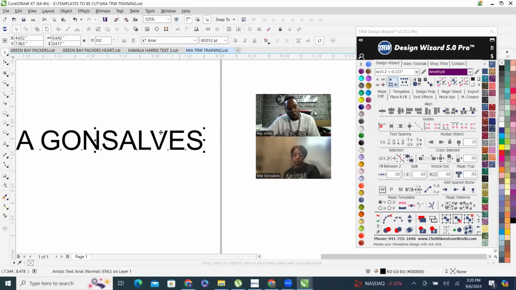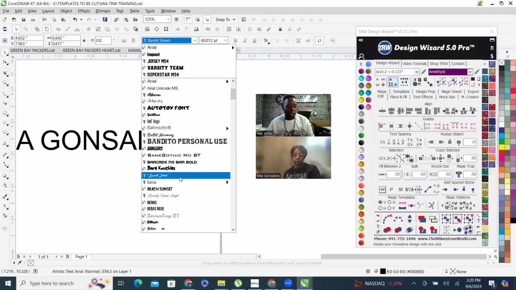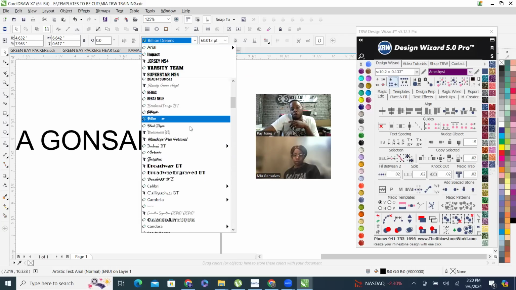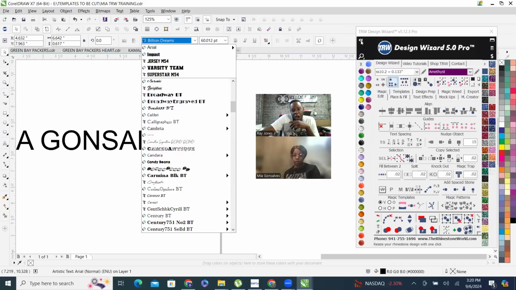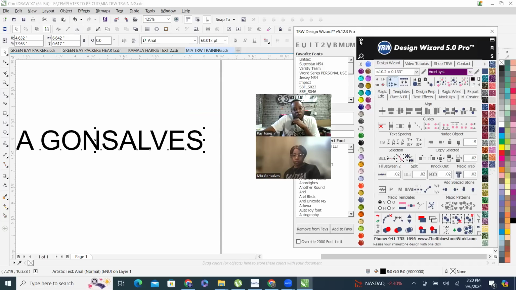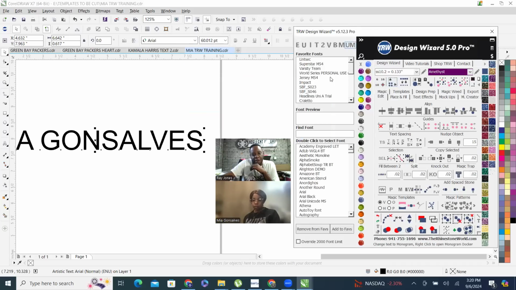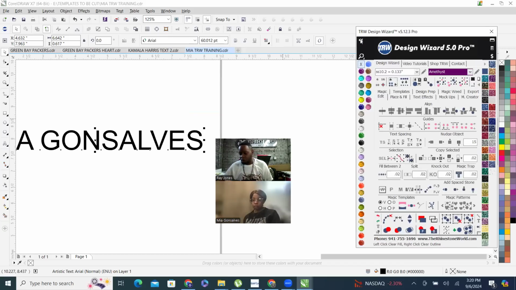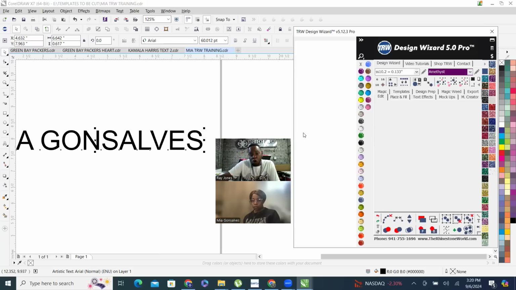So we have our font here. Boom, and we can choose all of the fonts that are installed onto your PC. Also in the design wizard, we have the font tool here using this dropdown. I like to use either or.